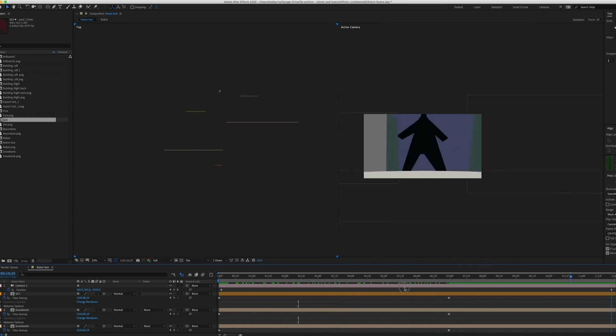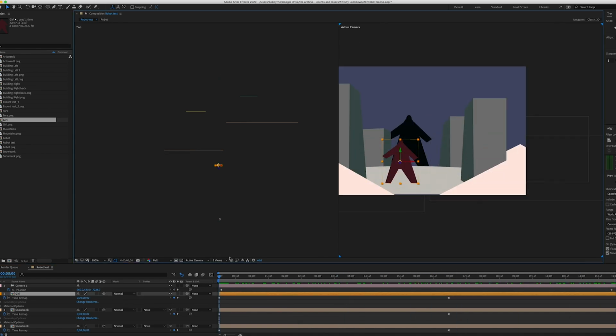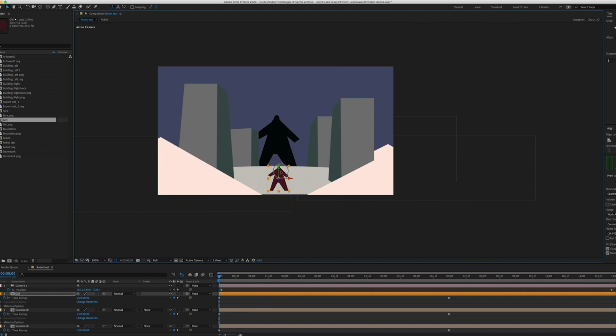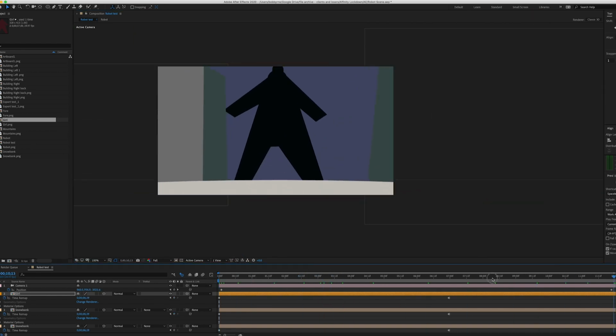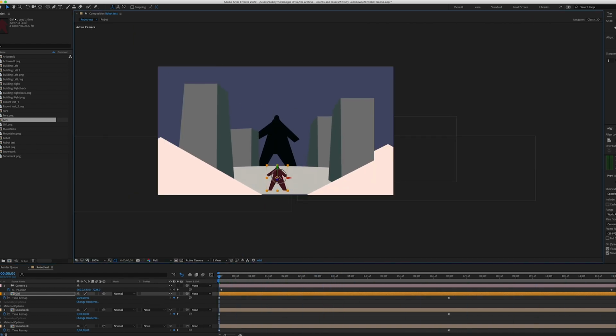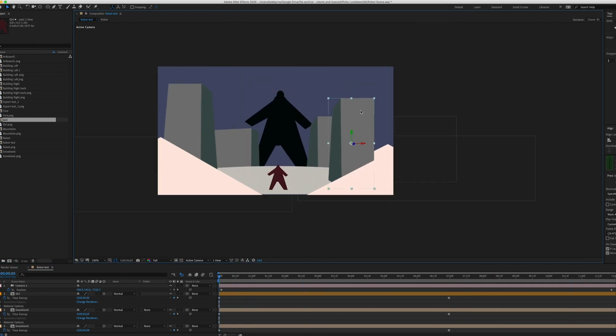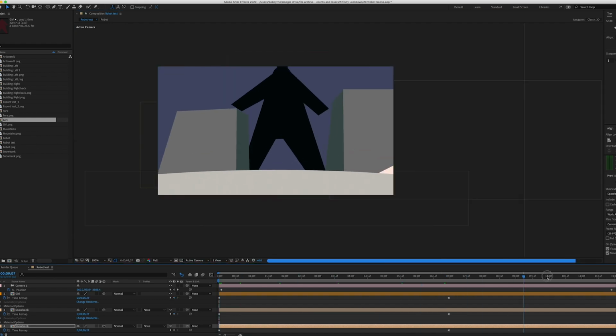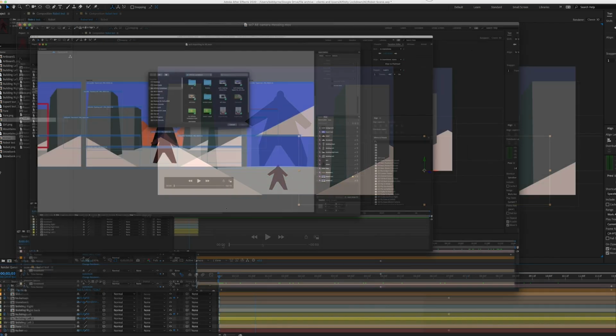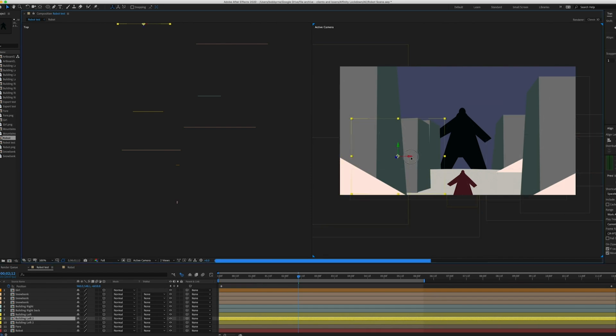The girl character would be at the very front and the big robot character would be at the very back in space. But there's no actual animation. The camera is just being pushed through those layers to give the effect. Because I'm not an animator, I just make things move badly, but people seem to be convinced by it, so let's keep it that way. So in After Effects, I'm just playing around with the camera, and I think I'm ready to go back to Designer.